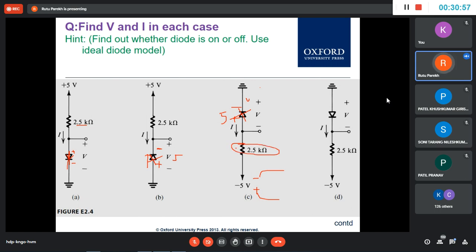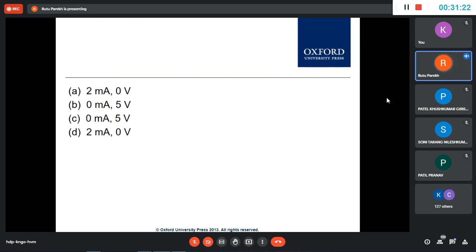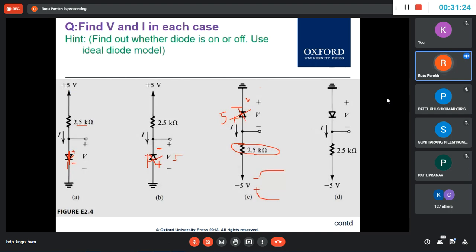In a loop, when you consider it, this is -5 volt plus I into R, and I is 0, so plus 0. Okay, and then plus this is equal to 0. So this plus this, minus 5 plus 5. But here it is 5 and the direction is this way. This is minus and here it is plus. Okay, so it is 0 and 5 volt. So just you should be aware of this sign also. And then you will start like this way. This is minus, this is plus, and plus is 0, and minus is minus 5.